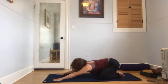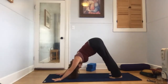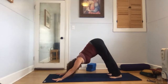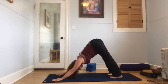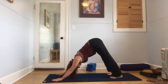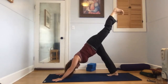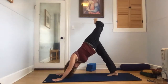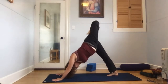And on your next exhale, finding your way back, downward facing dog. Find stillness for a moment, palms and feet spreading into the earth. Chest and belly drawing back toward thighs, head hanging like a ripe fruit. Let's go ahead and reach the left leg high to the sky and circle out the left ankle both directions. Bend the knee, stacking left hip over right, rolling open, and then taking your circle with that left knee. And be sure to circle in both directions.